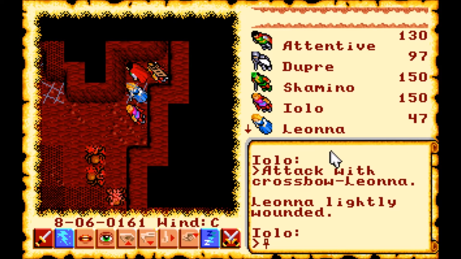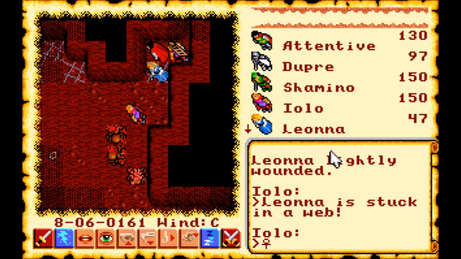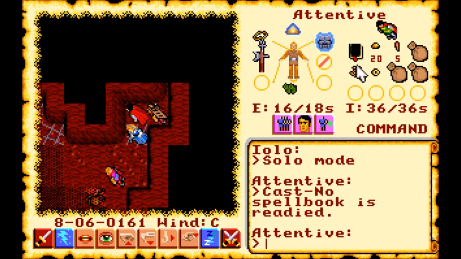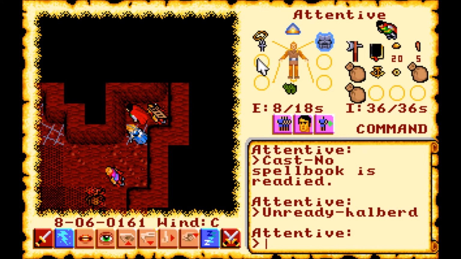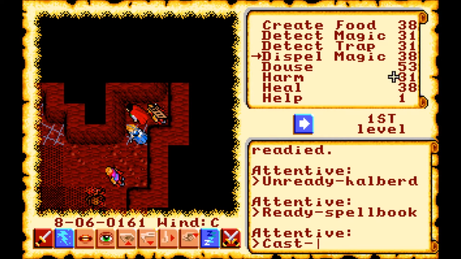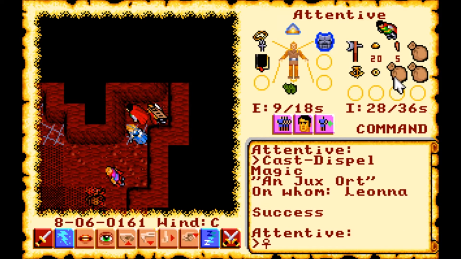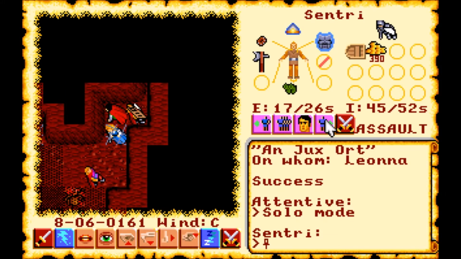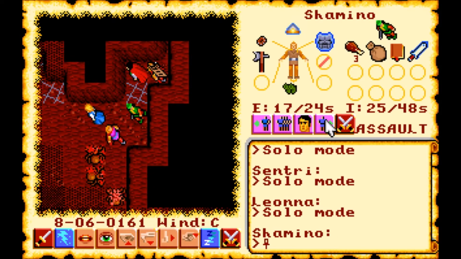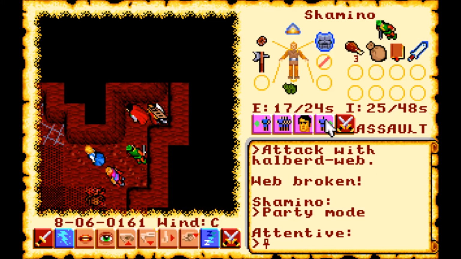Yeah, as you can see, you can't directly attack that webbing there, but there is something you can do. Being stuck in a web is much like any other status ailment, be it poisoned, charmed, or whatever. We can cast Dispel Magic on it. Leona is now free of the web. Let's quickly move her clear. Now Shamino, he was luckily not stuck in the web, so let's quickly attack it and get it out of the way. There we go. Now the party's free.